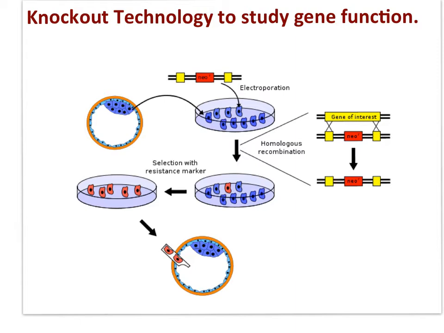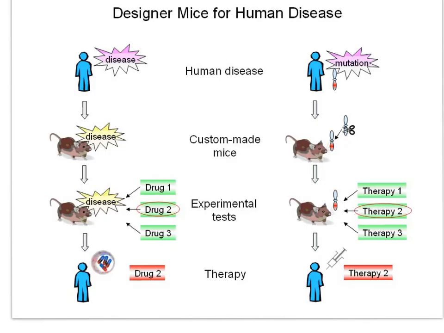We've been through this before. The embryonic stem cells are isolated from a mouse blastocyst, a very young embryo, and grown in vitro in the lab. For this example, we will take stem cells from a white mouse. The new sequence is introduced into the stem cells by electroporation, and the stem cells are inserted into a growing embryo.